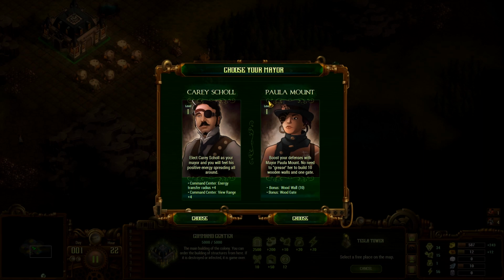So let's see what we have here. Carry offers a command center energy transfer radius +4, meaning that it will expand its energy radius 4 tiles, which is not entirely useful, especially later. But its view range is +4, which means it's just a little bit less fog of war. Otherwise, we get a bonus of 10 sections of wood wall and a wood gate.